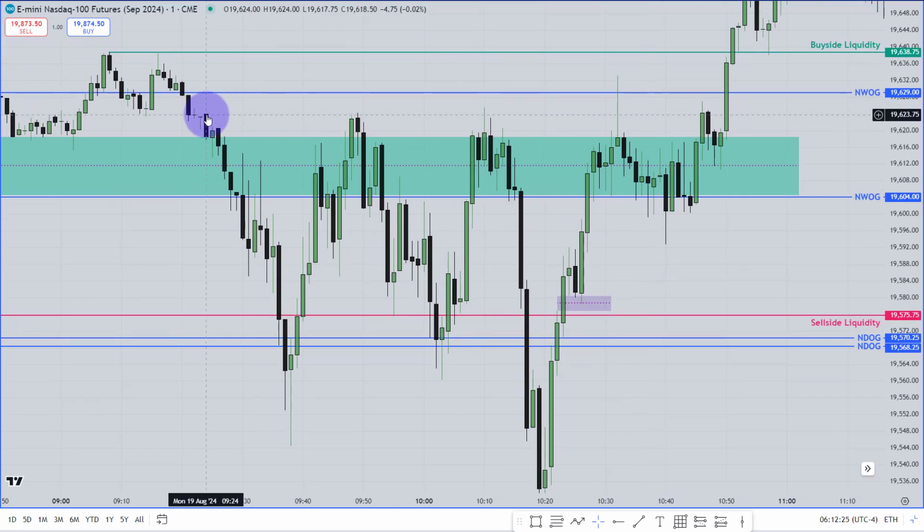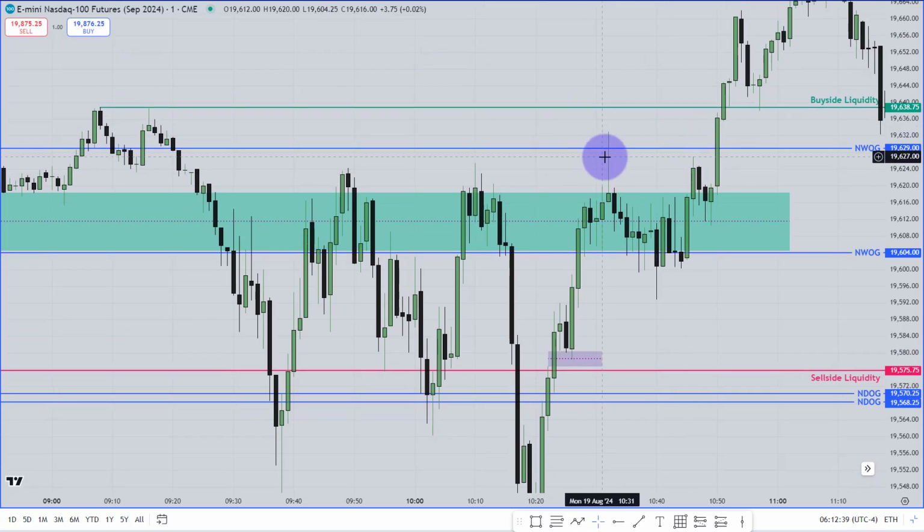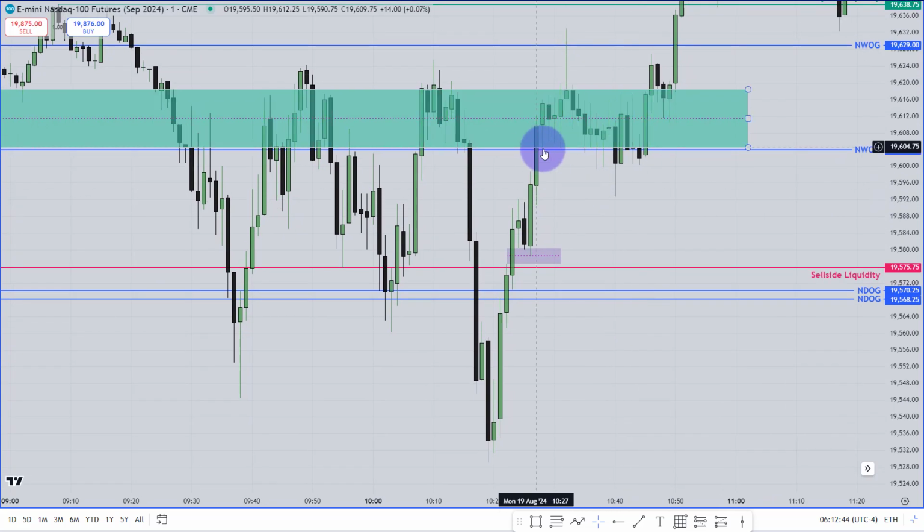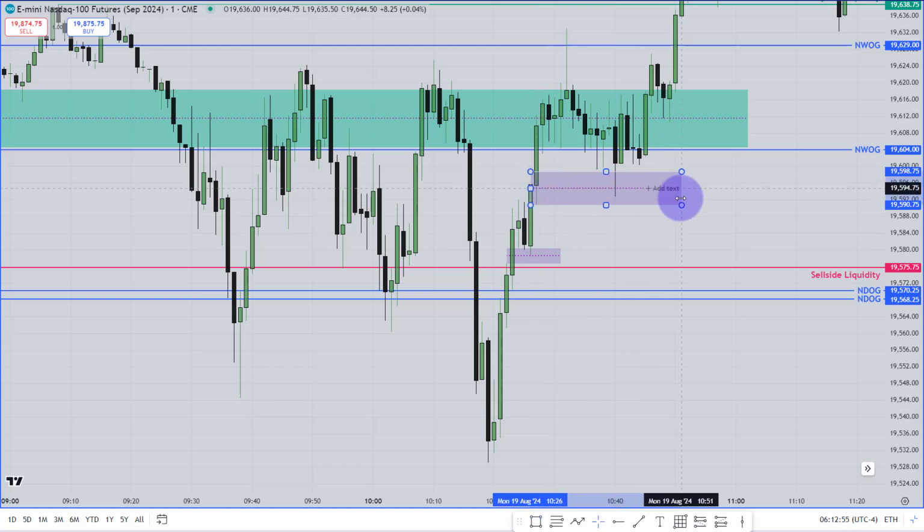Here, all these relatively equal highs, this high, that high, they are relatively equal highs. The market has taken those relatively equal highs with a shallow run or a very small run. This is not the liquidity taken. Then finally the market went higher, traded the new week opening gap high, took all the liquidity, went lower again, and traded that specific balanced price range. So from this week to that week, this is the balanced price range. If I mark that balanced price range, from here to here, price has traded that balanced price range.